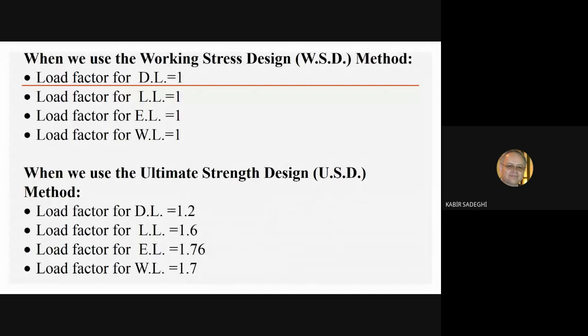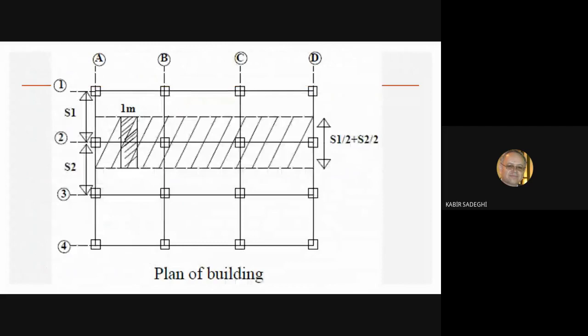Now, let's see the difference between the dead load and live load that we have, and also for designing a beam, the distributed load W that you apply. The intensity of the distributed load W is different for the dead load and live load. How do we calculate that? Let me show you. I showed you before, but now I am repeating. For example, if you consider a dead load or live load for 1 square meter, meaning 1 by 1, this area.